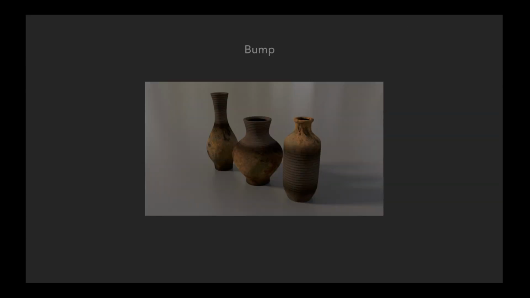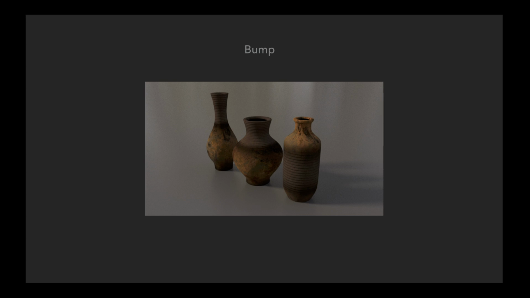And if we apply these textures, what we get is this, which already looks a lot nicer. As you can see, the vases now have some structure where they need to have them.